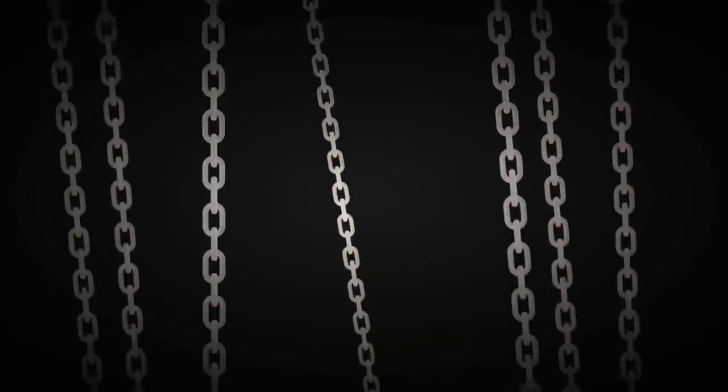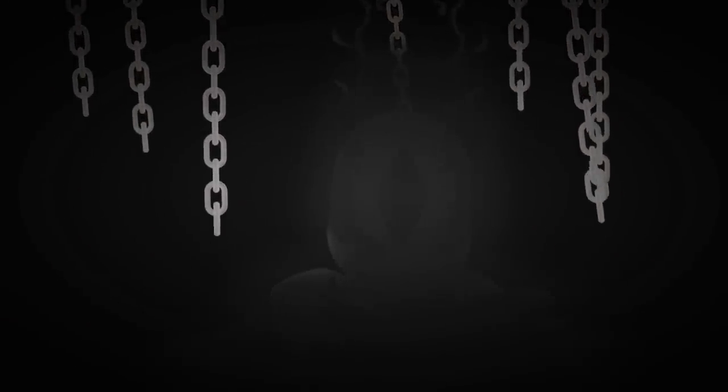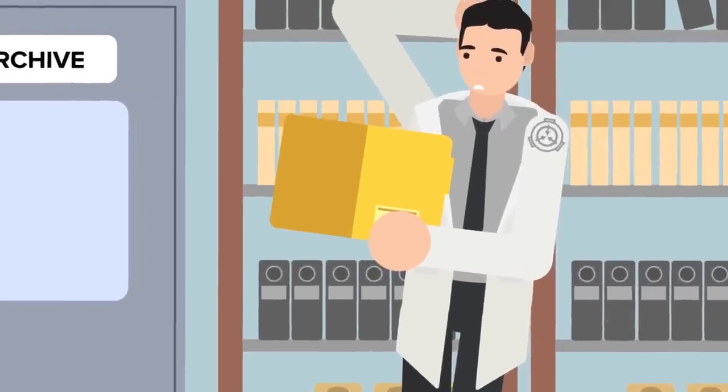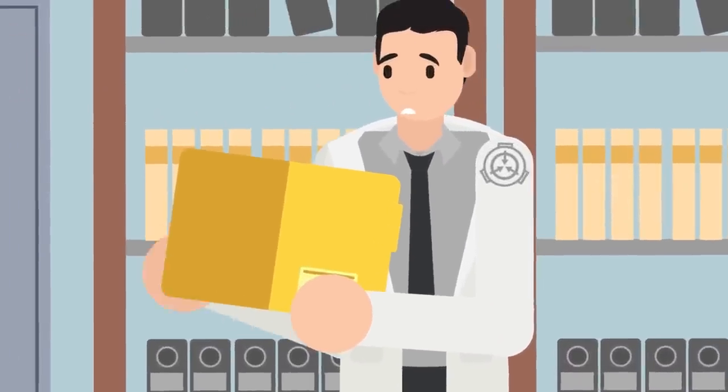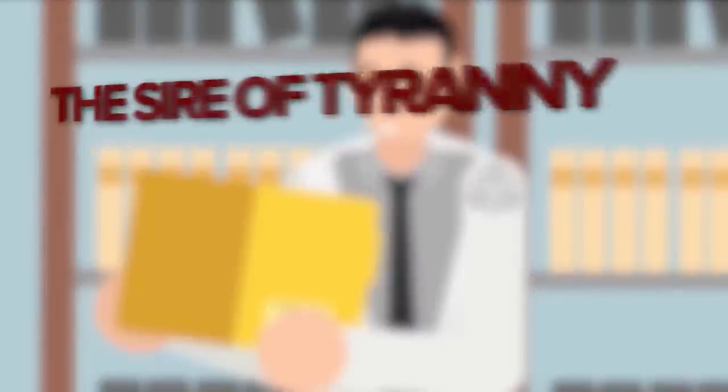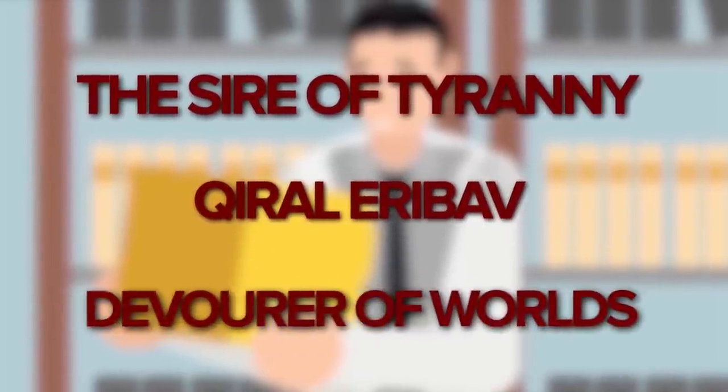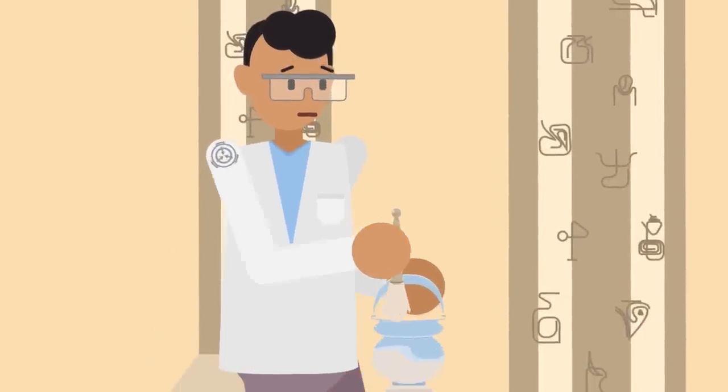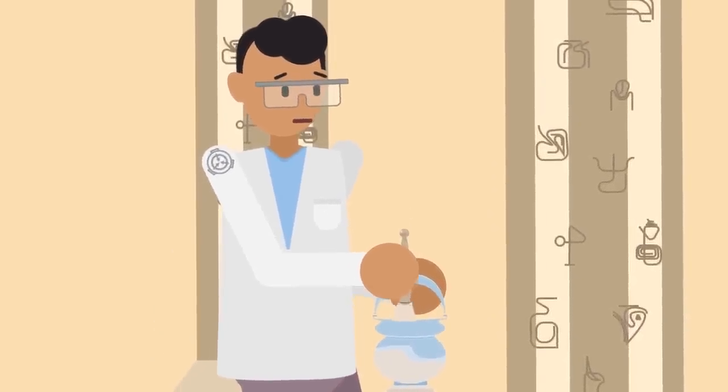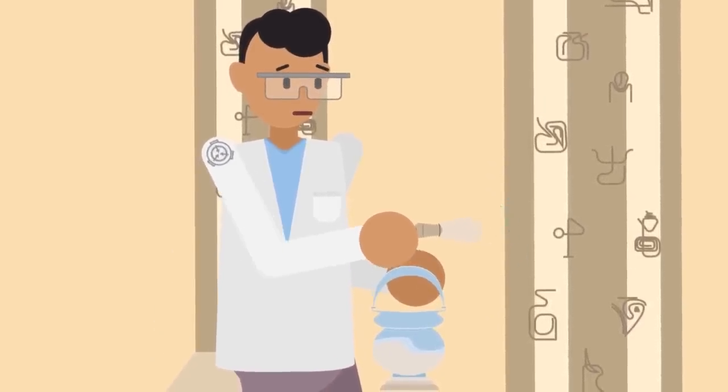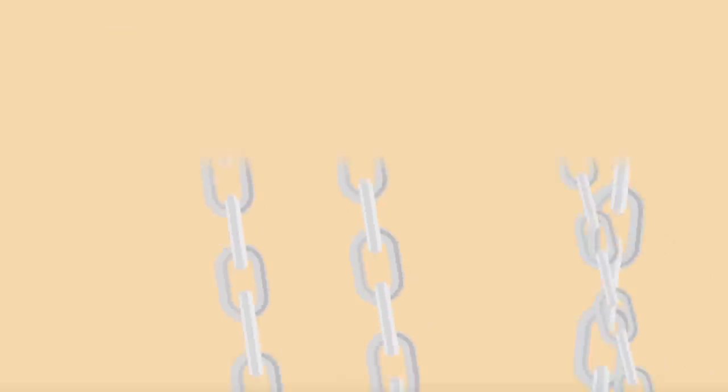Buried beneath the pillars was chained something of unspeakable, unknowable power. It had gone by many names, each invoking a particularly nasty sense of trepidation: The Sire of Tyranny, Kural Irbrav, or simply, the Devourer of Worlds. The 220 Calabasas ritual was supposedly a way to keep the beast locked below, to strengthen the seven chains each latching the ancient monstrosity to the pillars above. Except, it didn't.